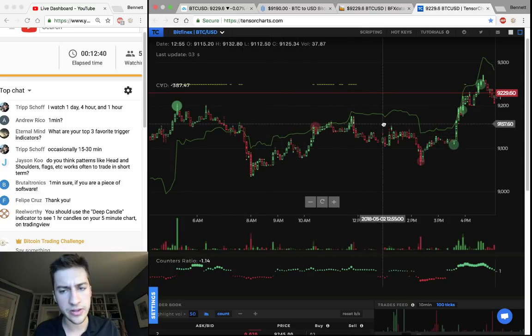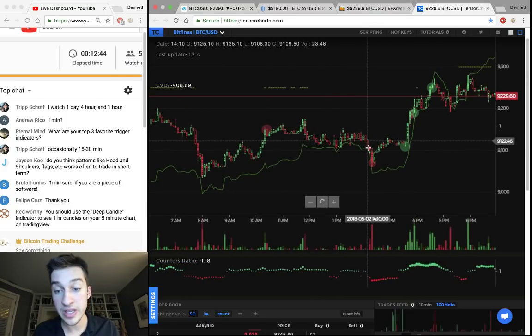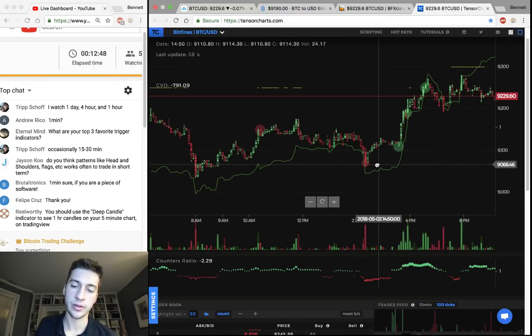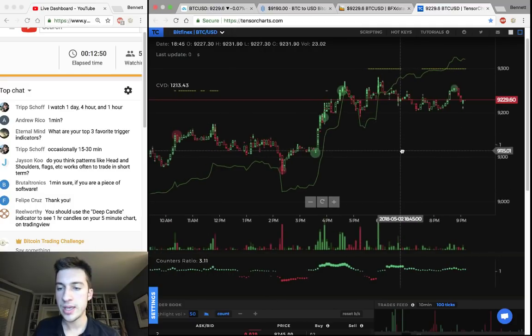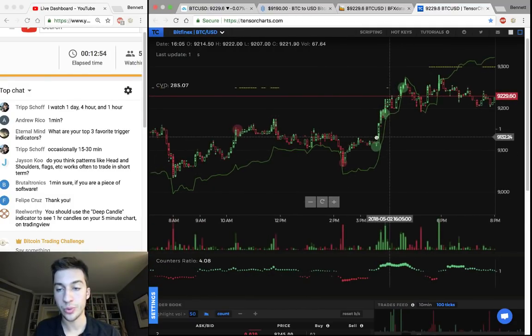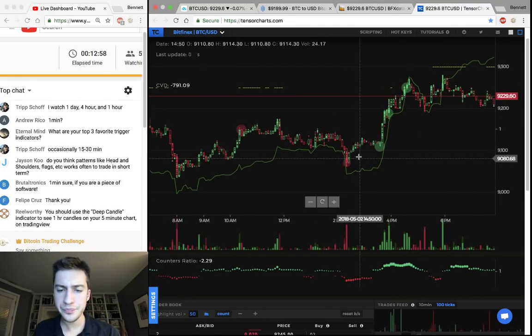We don't see any violent spikes. Nope, nothing here. A little bit here, and then price goes down. And then here we see a lot of market selling, and we see a large trades counter picking that up as well, and not surprisingly, price goes up. And I will say that I did buy here. I sold at a horrible price up here where I just sort of held the trade. But I did buy here earlier today.